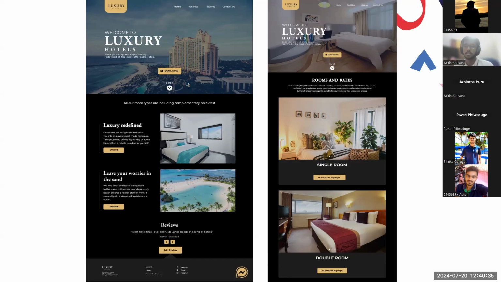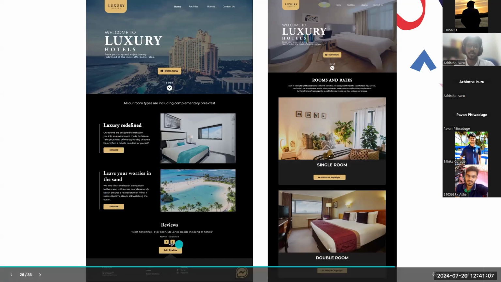When designing buttons in a website or a project, you can use three buttons: primary, secondary, and tertiary. The primary button is the filled one, and it's used for primary actions like book now, register, sign in, all those things. The secondary button, in most design systems, is the outline button, so you can use that outline button for this one. And the add a review button, you can use as a tertiary button, as a text button.